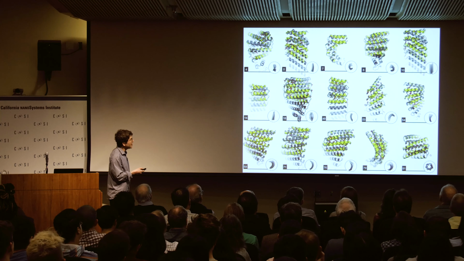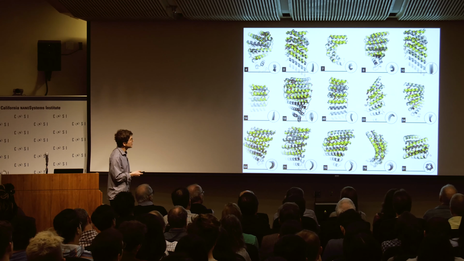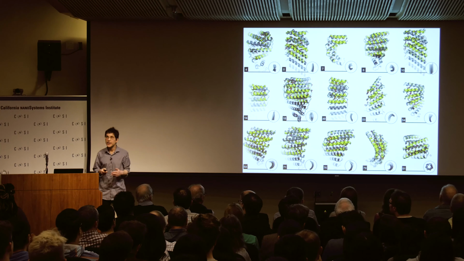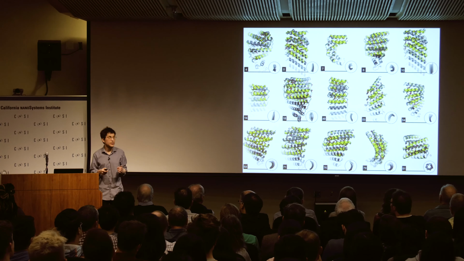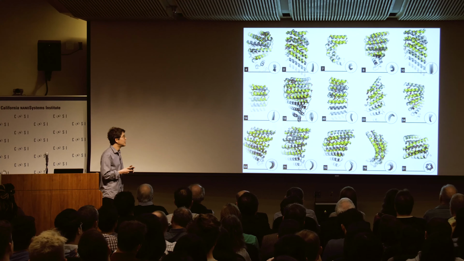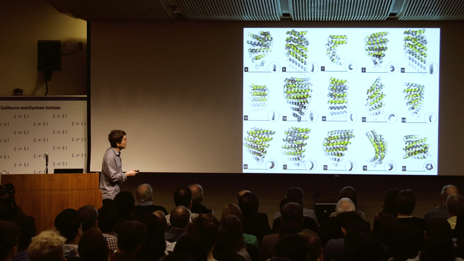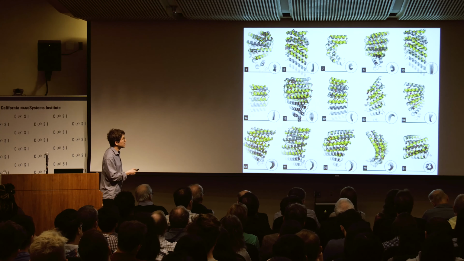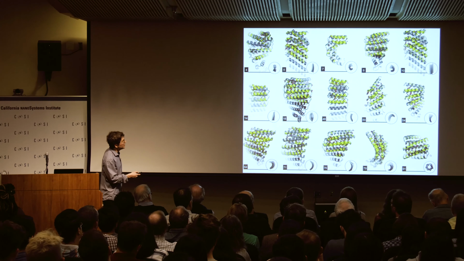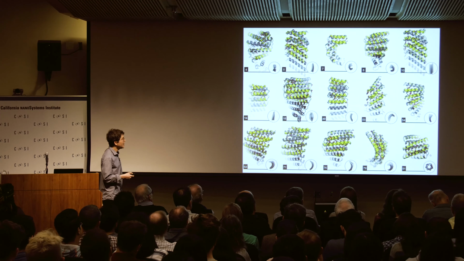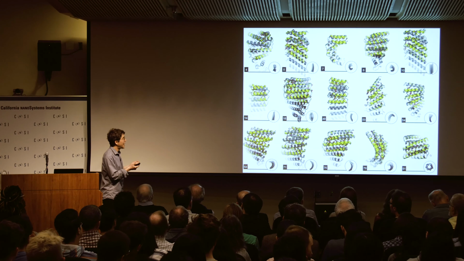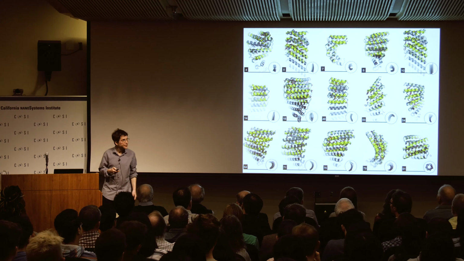The second is that the shapes of these proteins are really quite different. So this one's very straight and untwisted. Here's a twisted one. Here's a curved one. And none of these proteins have any sequence homology to any naturally occurring protein, or any protein of known structure. So they're really brand new. The structural similarity, where there is similarity, is just over two helix units. But none of the naturally occurring repeat proteins really superimpose over that. So these different things you can think of like the connectors in a kid's toy. And what I'm going to tell you about at the end is my own project in trying to build structures out of these by putting them together in different ways.